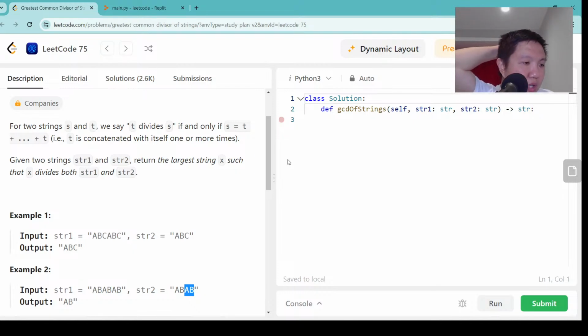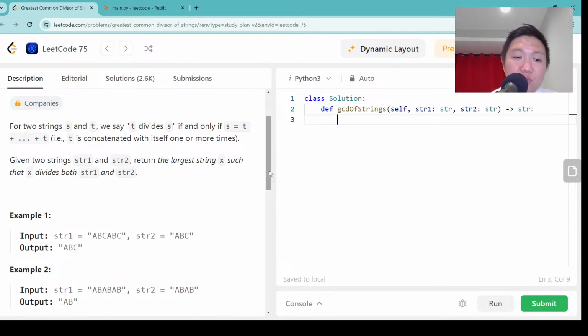And then this thing we need to know repeats itself. Okay, so I have an idea. I have a weird idea. Let me think about this weird idea a little. First, we take the length of the two strings. Is the GCD of two strings just... Let's first take the length of two strings.